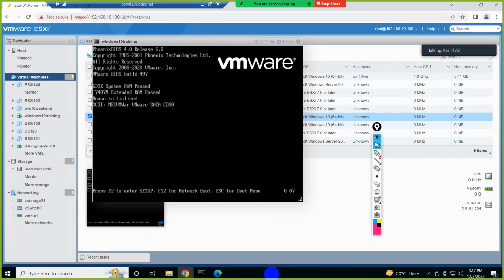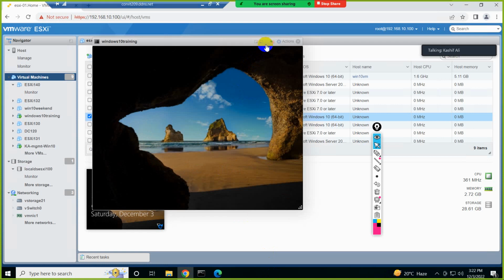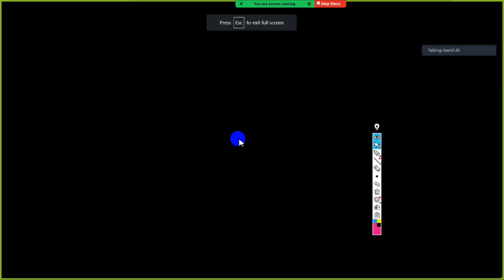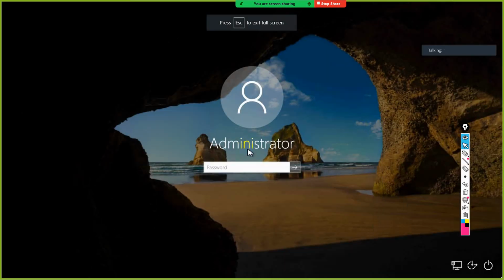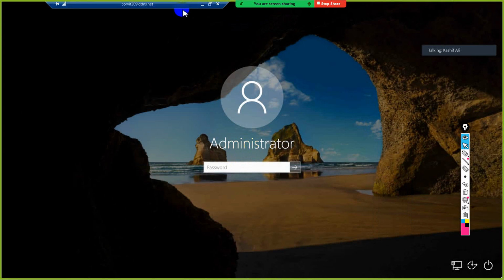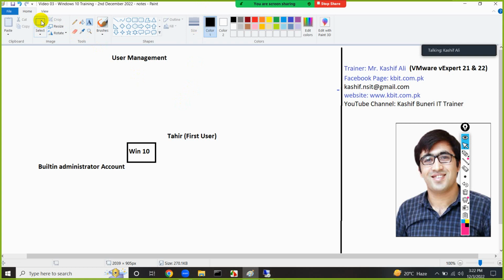Let me log into this machine. This is our machine actually. You can see here we only have one account, that is administrator. So if this machine will be used by different users, we need to create user accounts for them, right?